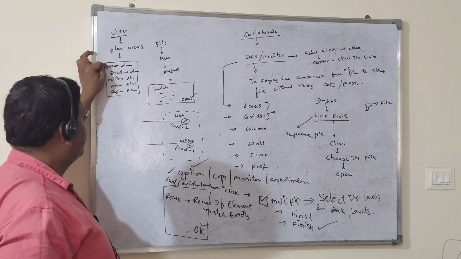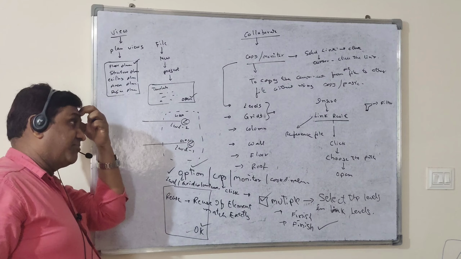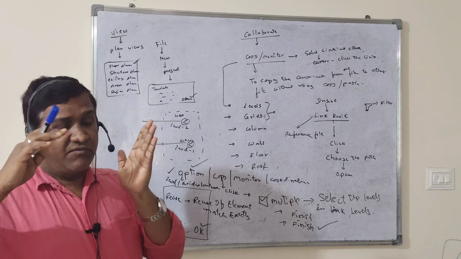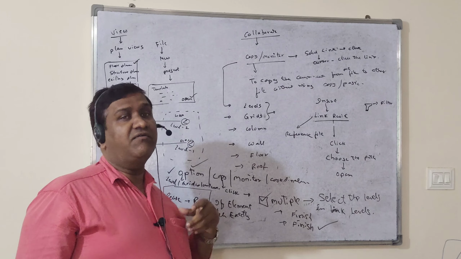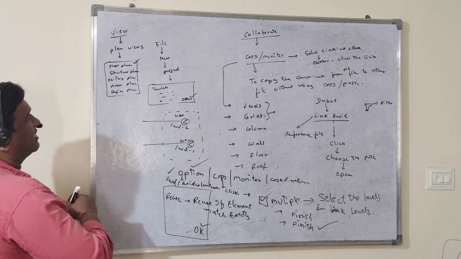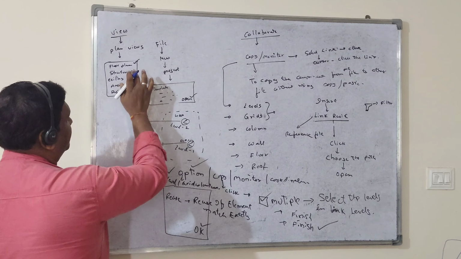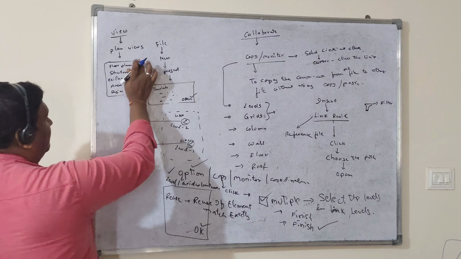So if you require the floor plan, you can click floor plan. If you require the structure plan, you have to go with that, because already I told you in view templates there is a floor plan. In that floor plan all the views are going to be assigned with the view template, so you have to take it here. So floor plan, structure plan, ceiling plan, whichever plan you require in the project browser, you have to go. So you just click the floor plan.